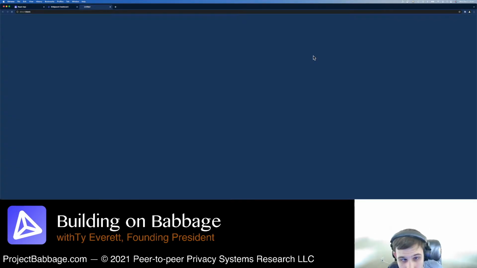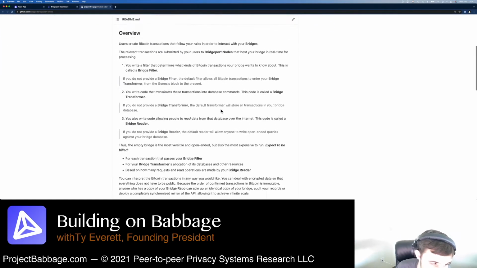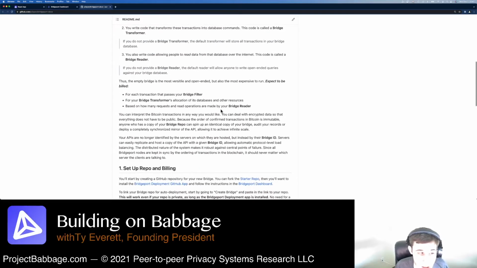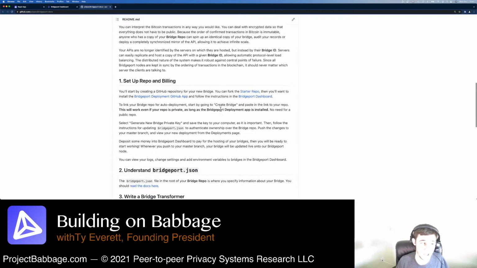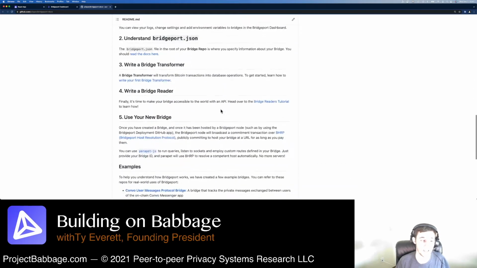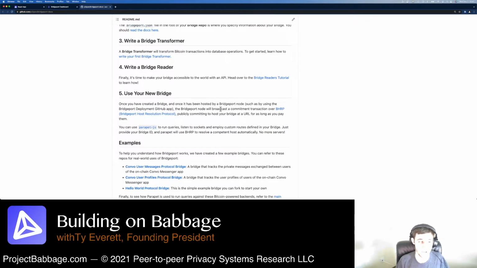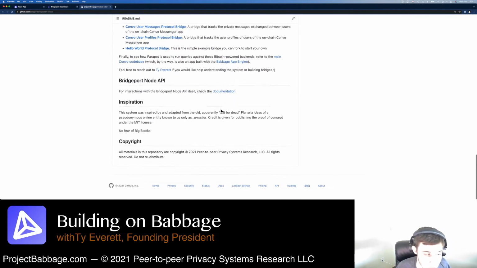So you can, again, read the documentation. If you go here, you'll see this is a repository containing lots of very useful information. I encourage you to read all of the documents in this repository after you watch this video, before you go and make your bridge, because you need to understand what a bridge filter is, what a bridge transformer is, what a bridge reader is, and how they work together to parse Bitcoin and to view and present Bitcoin in a way that makes the most sense for your application.